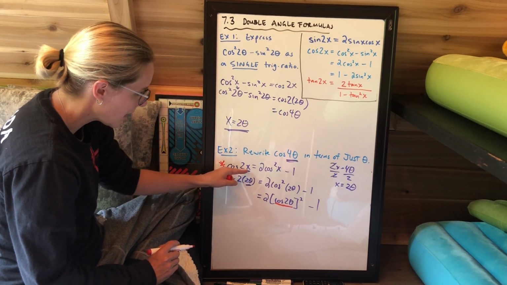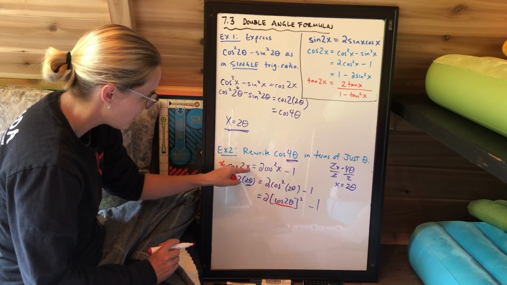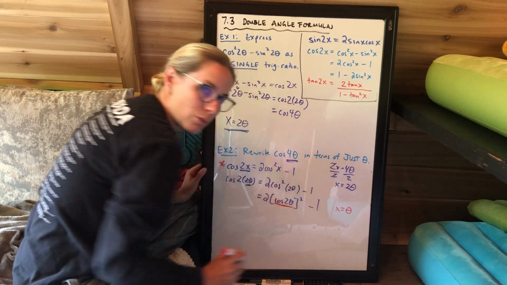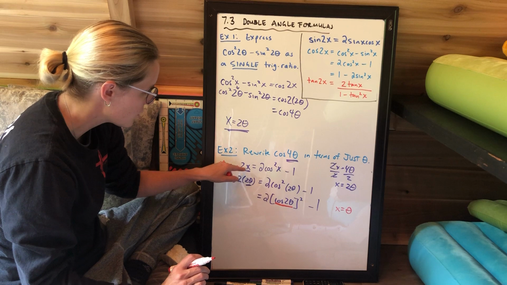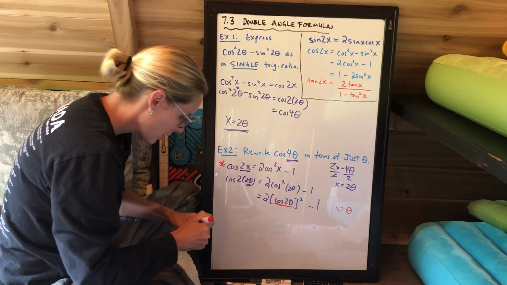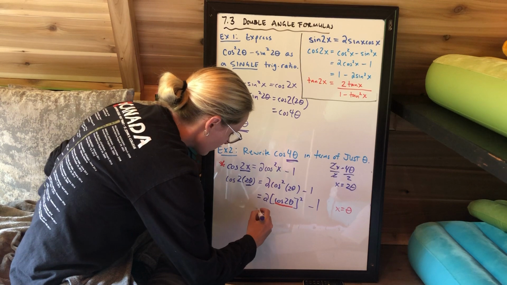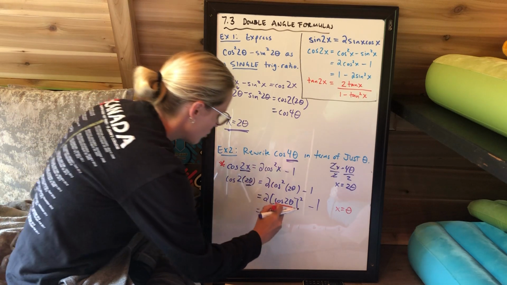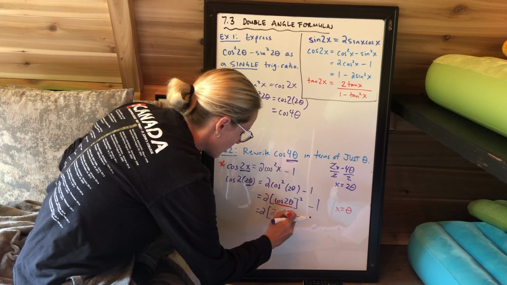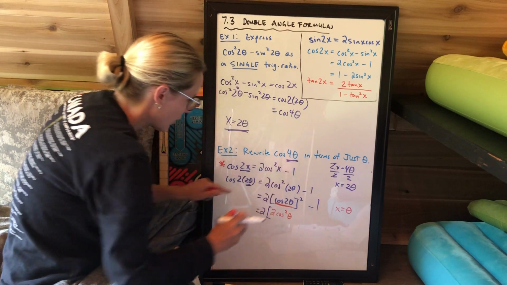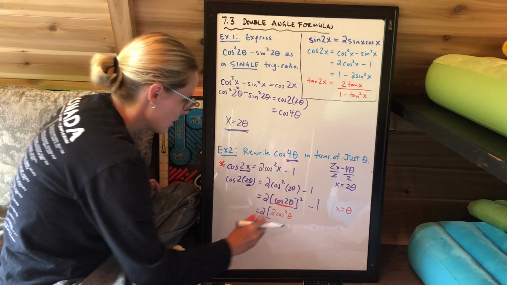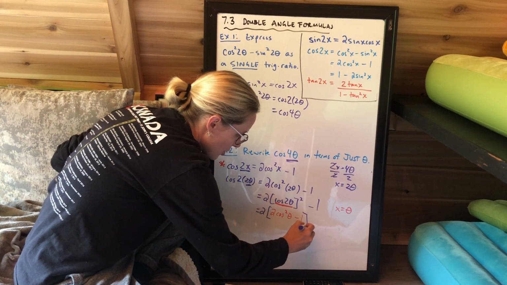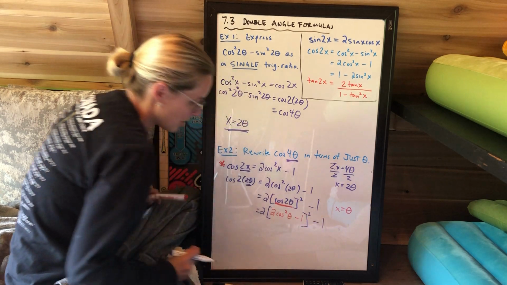If I want to apply this again, now I'm looking at a situation where, what does my x equal in this case? In the second case, my x just equals straight theta, right? Cos of 2 theta, cos of 2x. So x and theta are the same thing. And then when I make this substitution, I'm going to replace this cos 2 theta with 2 cos squared theta minus 1, this time my x just equals theta. And then don't forget the rest of this equation said I still need to square that, and I still need to subtract 1 on the end.